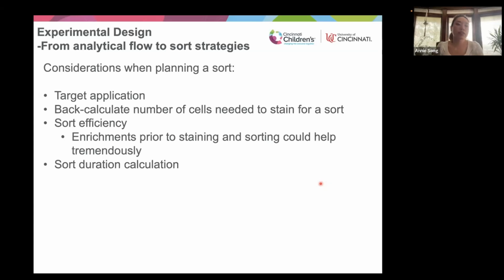And the next one is, people sometimes don't consider that the sort efficiency is not going to be 100%. So I'll talk about some of the strategies we can use to make the sort go more efficiently and help with the recovery. And then finally, when we're planning an experiment, the duration of an experiment can sometimes be quite challenging to predict. So I'll talk about how I usually calculate that as well.